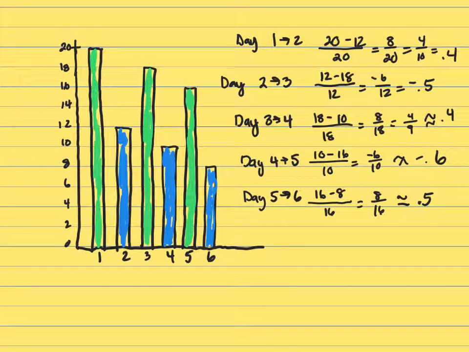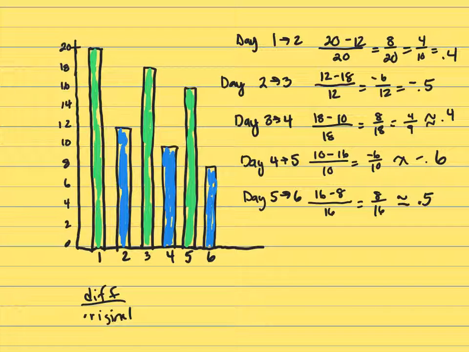We are trying to find the percent change, the greatest percent change in magnitude of number of computers from day to day. So the way you find percent change, it's always where you find the difference between the two, and then divide by the first number or the original number, however you want to think about it. So I've already done the majority of the work here.